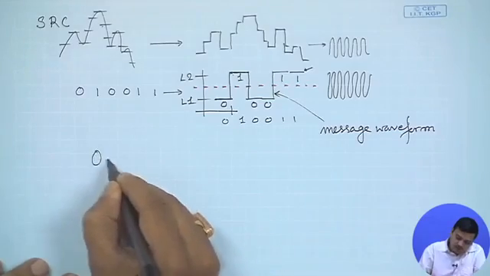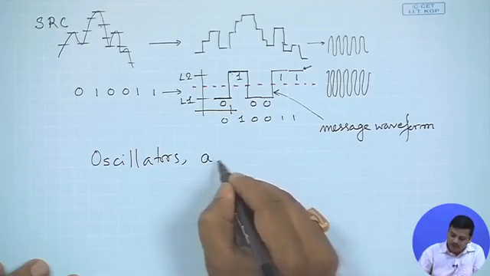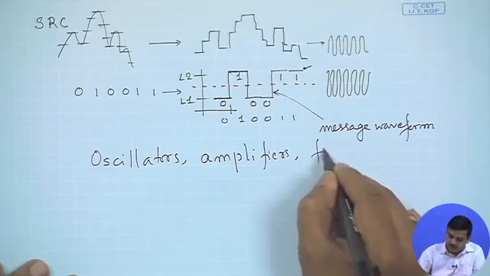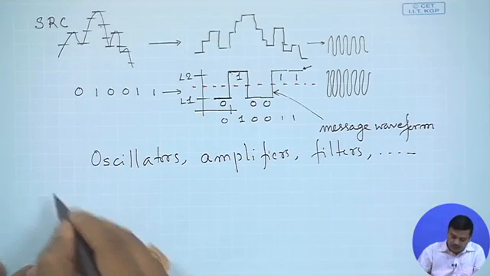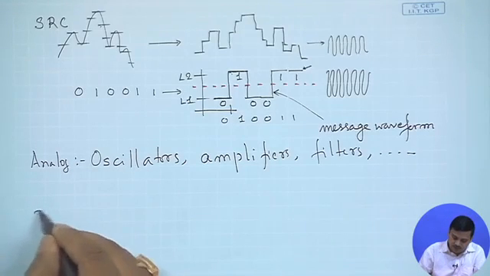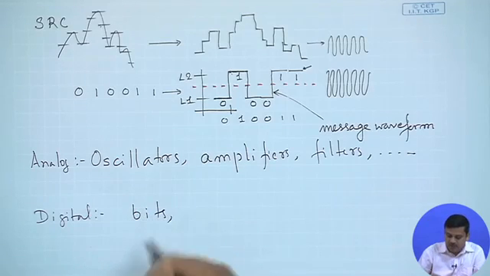But just like to mention at this point that when you are looking at analog communications and you have digital communications on the other hand, typically if we close our eyes and think of an analog communication system, what comes to our mind is generally pictures of oscillators. We think of amplifiers, we think of filters, etc. Whereas when we think of digital communication system, so when you think of analog, the picture that you get in mind is this. If you think of digital, the picture that we get begins with the picture of bits.